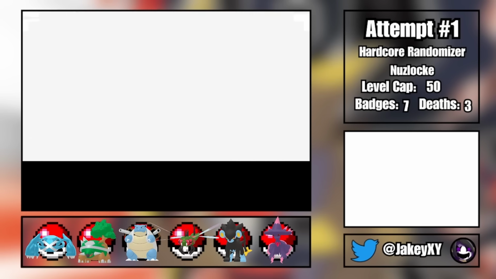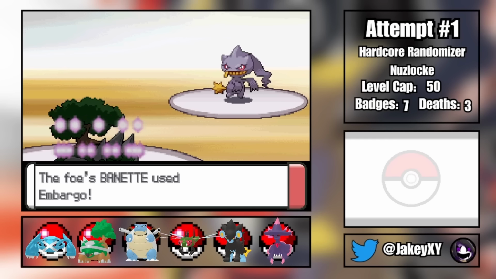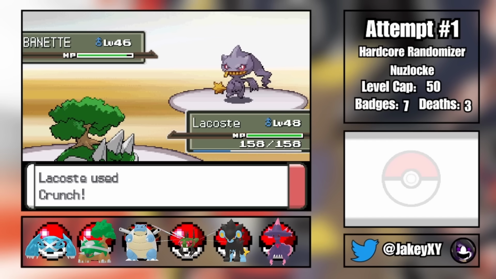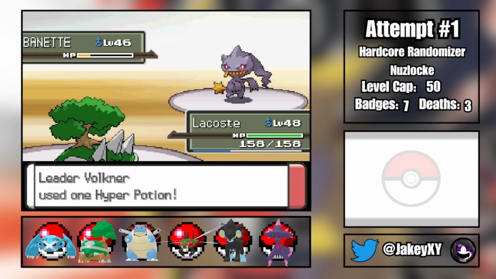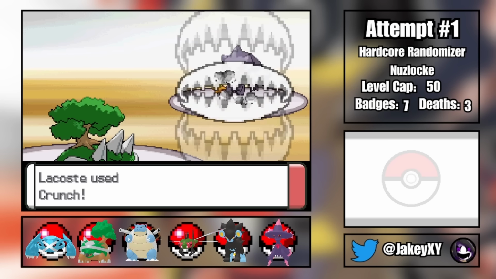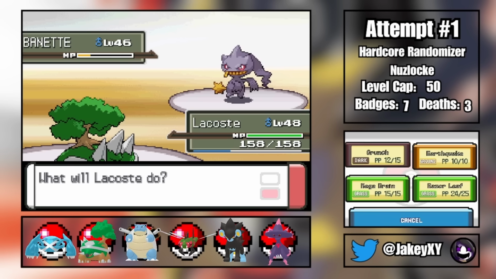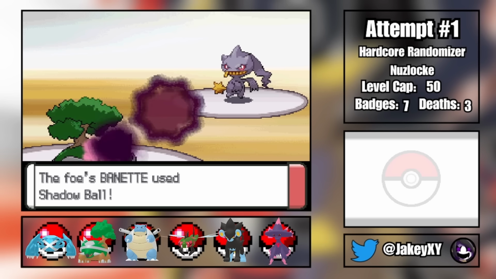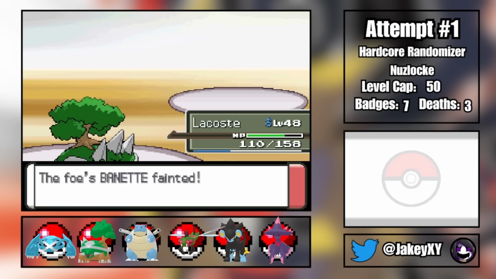Let's get it. Volkner leads with Bayonet as we lead with Lacoste. In the same turn, Burnett uses Embargo, meaning we can't use any items as Lacoste goes for a Crunch, taking Burnett down to the red. A Hyper Potion from Volkner in the next turn brings Burnett back up to full health, but that HP is swiftly brought back down to the orange with another Crunch from Lacoste. On the following turn, a Shadow Ball from Burnett takes a decent chunk of HP from Lacoste, who comes back with another Crunch, which is able to take the Burnett out.